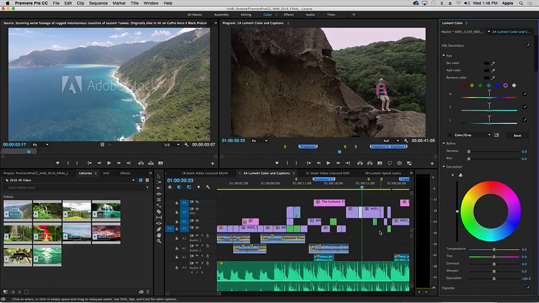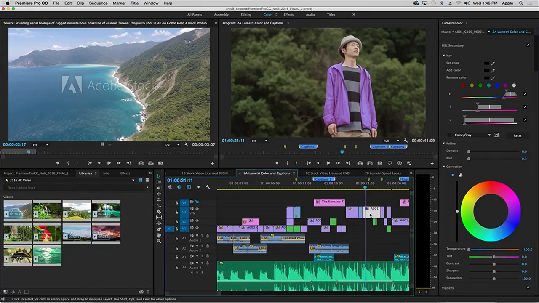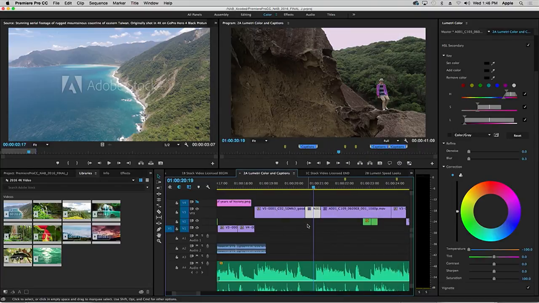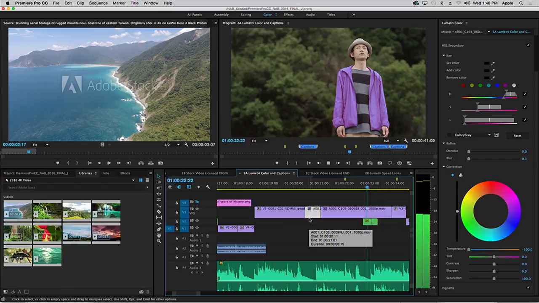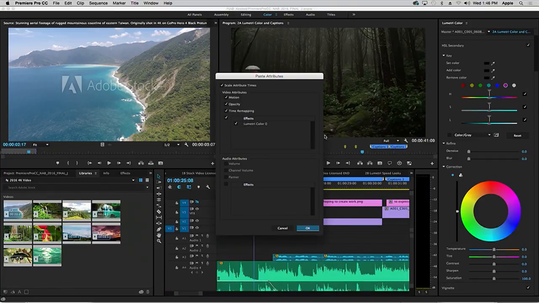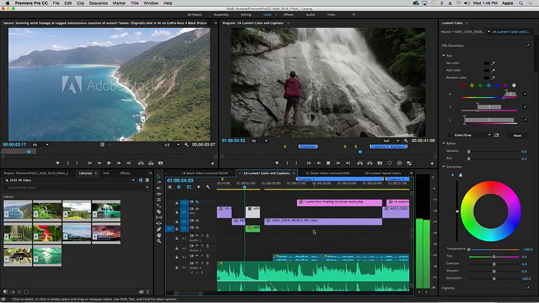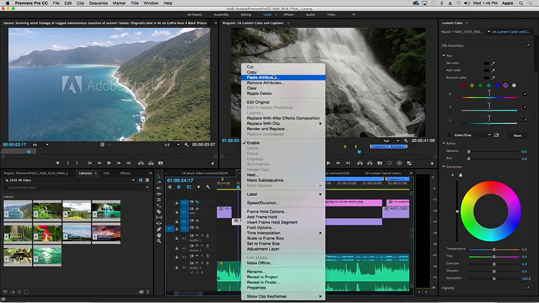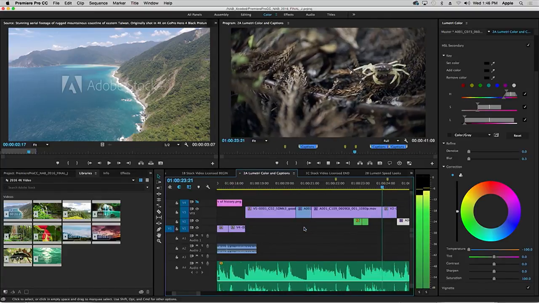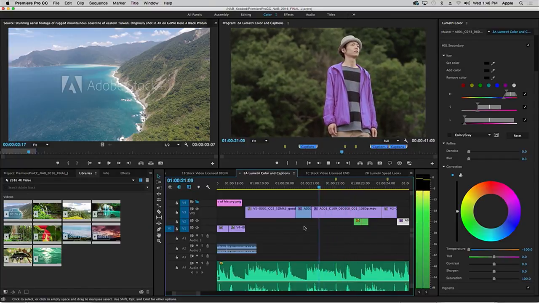Okay. Now, oh, look at that. So in the previous shot, there he is wearing the same coat. So I'd like to be able to take that same key, copy it, paste the attributes, boom, and now we've applied it there. If I scrub ahead, here's another scene. Lighting is different, but the same will apply. Paste attributes, boom, back again, right click, paste attributes, just like that, okay? Simple, intuitive, fast, effective HSL secondaries.